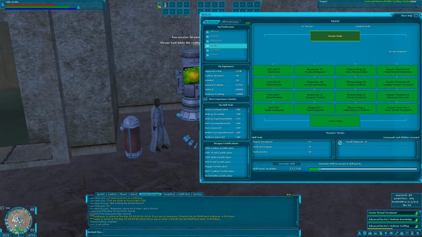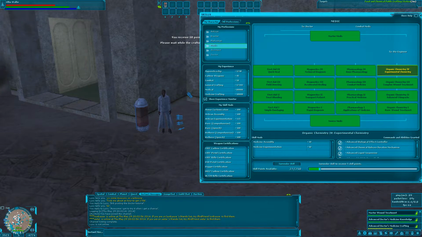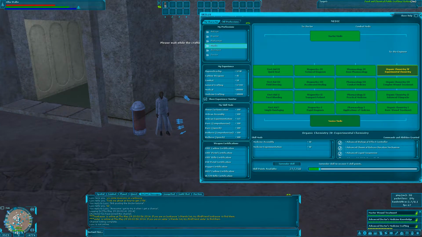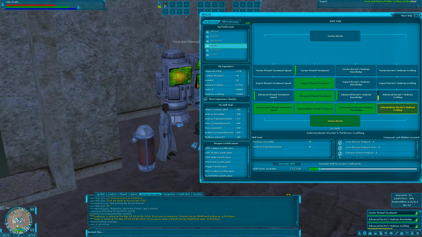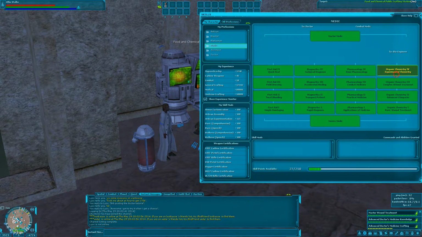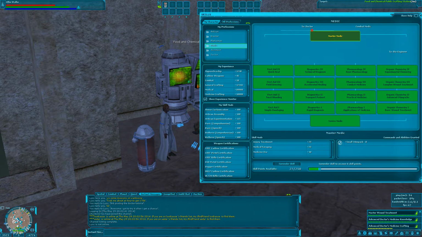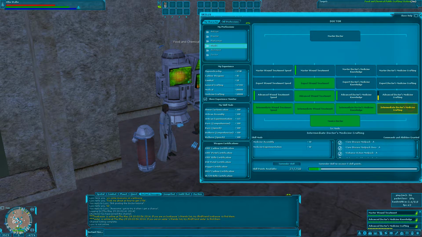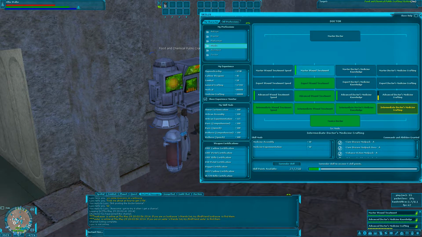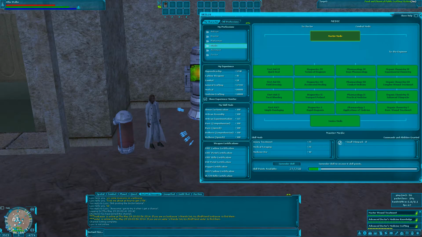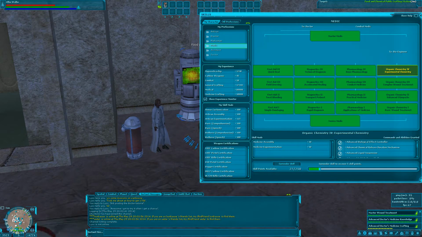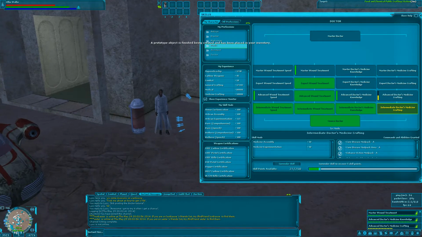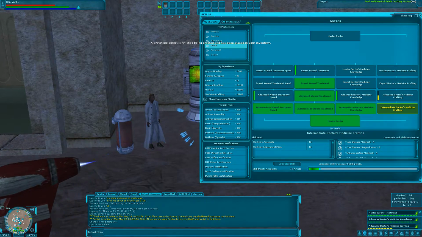And this basically gives you all the organic chemistry in less than 4 hours. And it also gives you enough, if you make a lot of the stims by hand, it'll give you the doctor crafting in no time. I basically capped, just by making the stims that I needed to get Master Doctor, I was able to cap Organic Chemistry 4 and cap Intermediate Doctor Medicine Crafting.